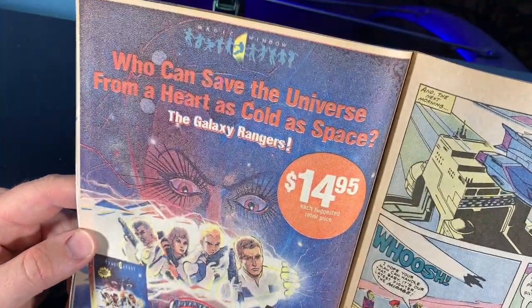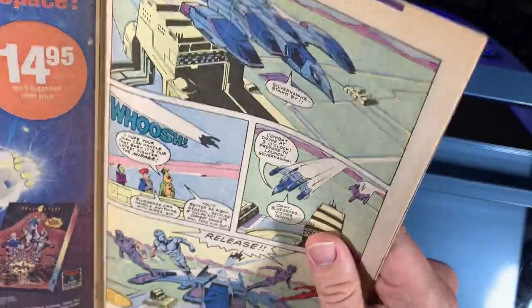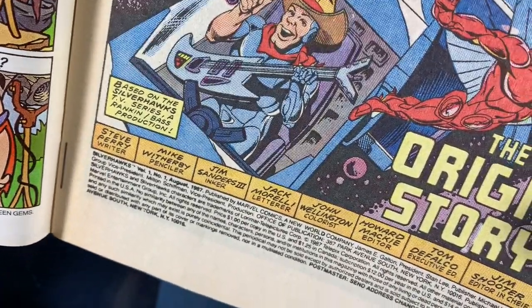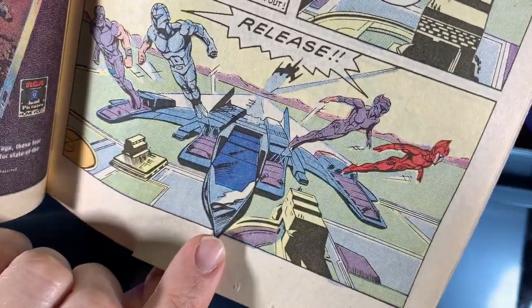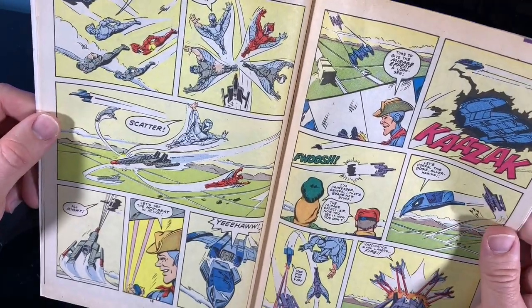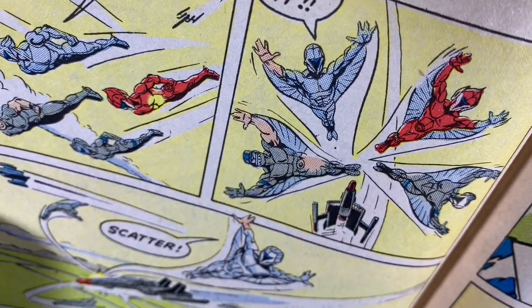Speaking of Galaxy Rangers, there's an ad for the Galaxy Rangers on cassette for $14.95 — worth every penny. On the artwork: Mike Witherby does the pencils, Jim Sanders the Third does the inking, Jack Morelli on letters — a familiar name. The artwork's good, not quite as technical as Visionaries and Sectars, but still fun. It reads well. It's a lighter book — a lot like Thundercats. Thundercats has more likable characters I think, but I'm only on issue one of Silverhawks.